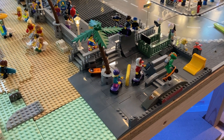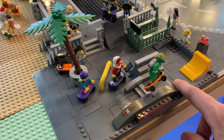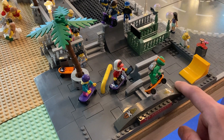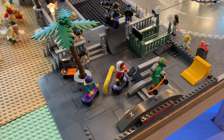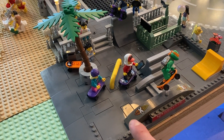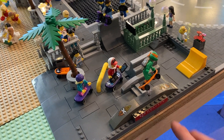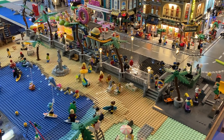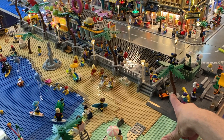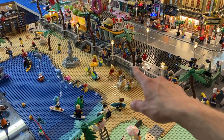I really wanted to include a skate park in the city because I'm actually a skater and have been for a very long time. I used a lot of parts from the new skate park set with those new road plates. I got two of these 8x16 ones and used newer types of pieces as well as some older ones — you can see the older color of gray. Here you can see the Gravity Games, which is like a line of Lego sports. I'm really happy how it turned out. In combination with the Boulevard, we got five palm trees and four lamp posts.